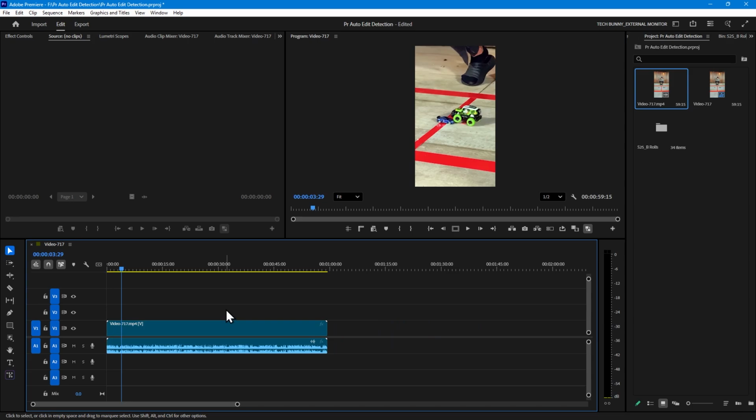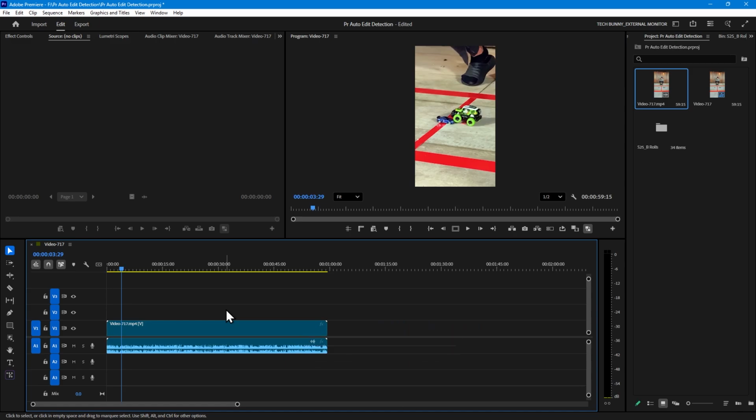If you want your reels to be edited very fast, but don't know how many seconds you want to add B-rolls for, or if you want some B-rolls or clips from the other videos to add into new edits, then this auto cut detection feature in Premiere Pro definitely helps you.